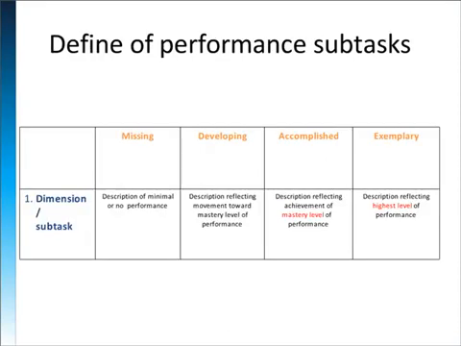Notice the blue words here in this table on the left. This is a dimension of the rubric and is based on a measurable subtask. It's important to describe all the subtasks in this column of the rubric, but also notice the orange words across the top of the table. These are an interval scale describing the performance in levels of mastery. Full credit is associated with the far right column. This is the highest level of performance possible, whereas no performance gets no credit. Different instructors develop these differently.